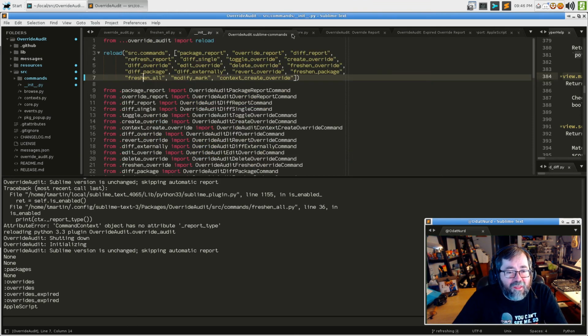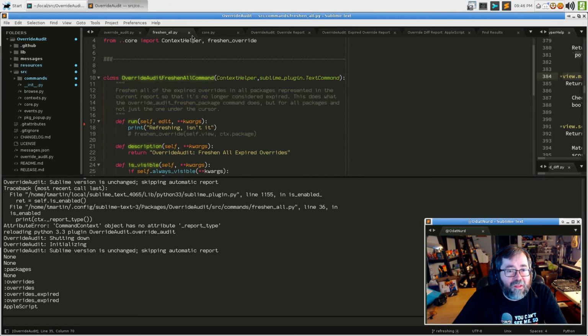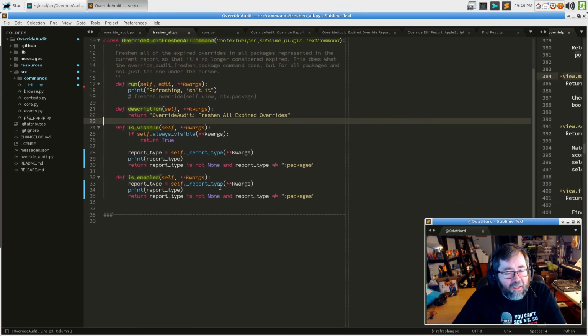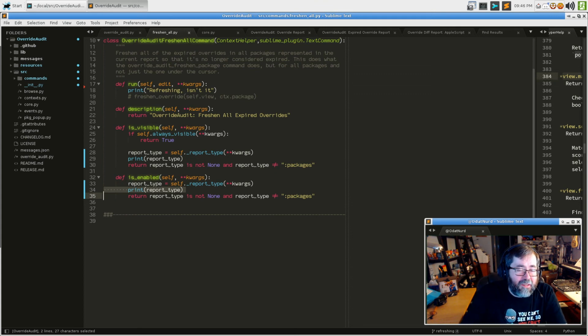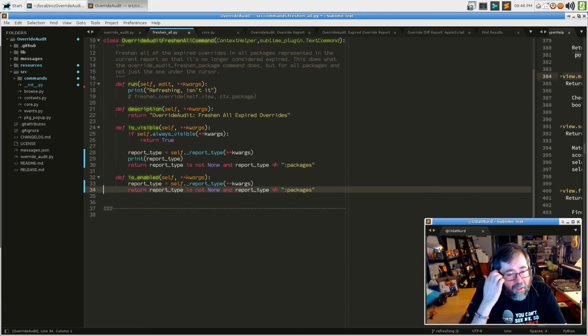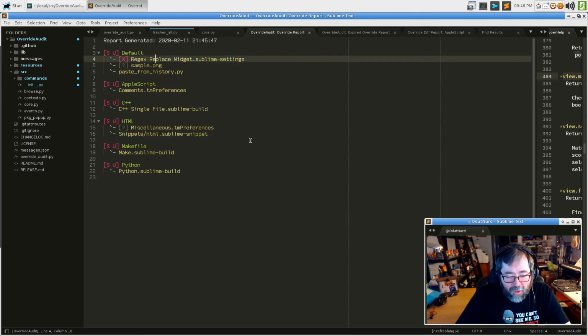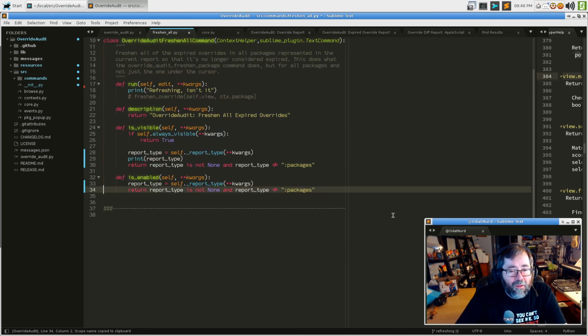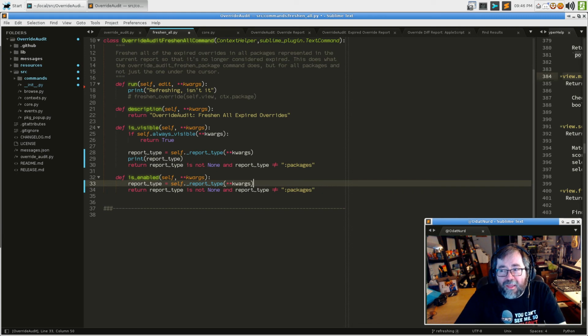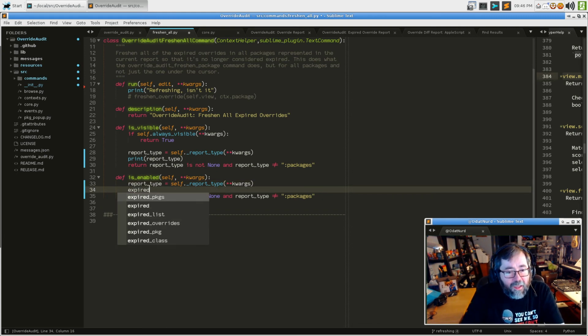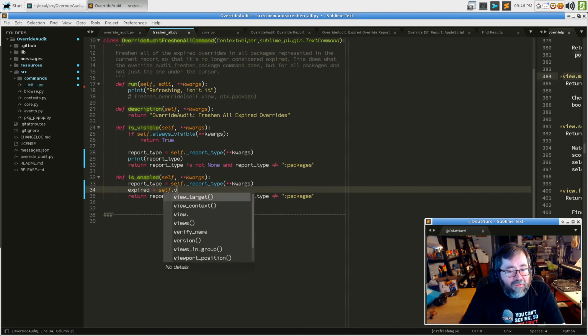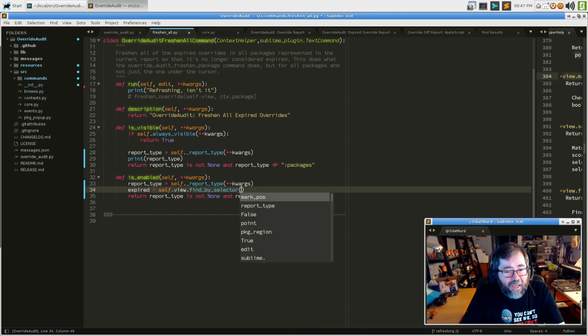So we're going to close that because that is actually working. We're going to close that. And the report type is that. We need to do this again. We're going to copy that. And let's say expired equals self.view.find by selector.